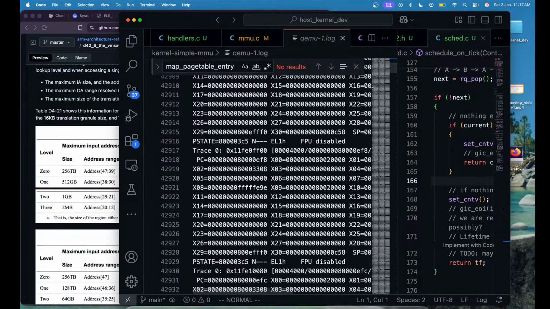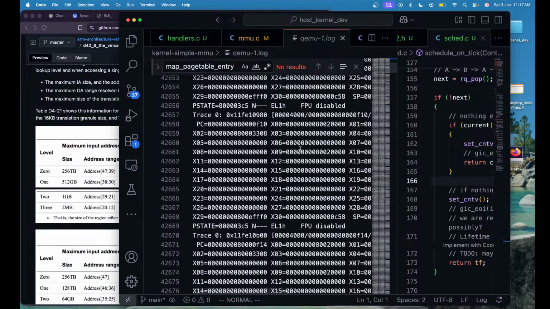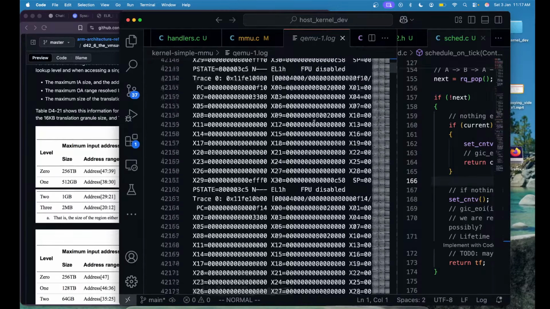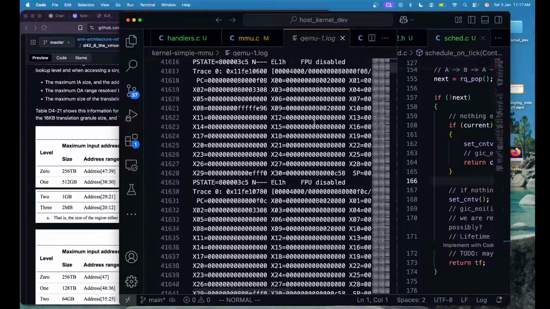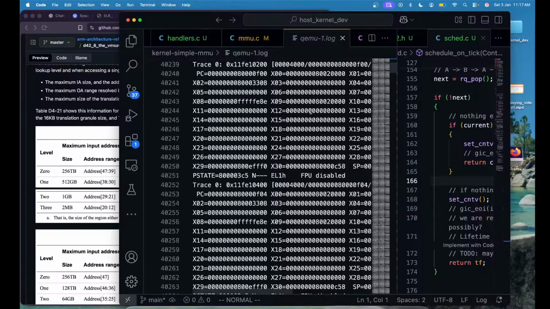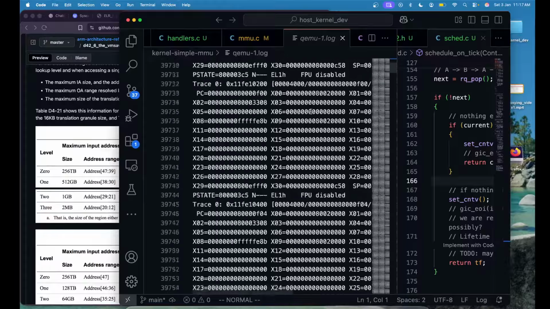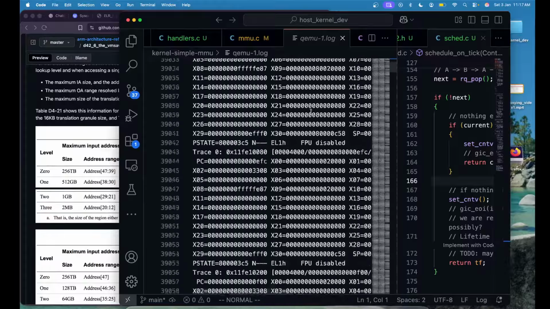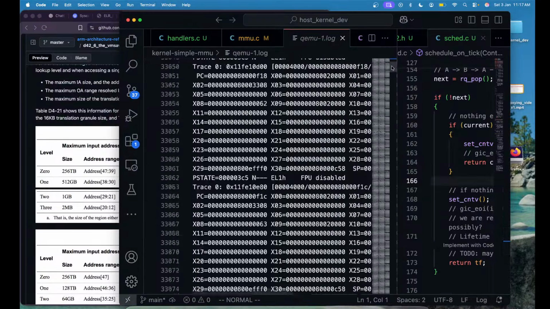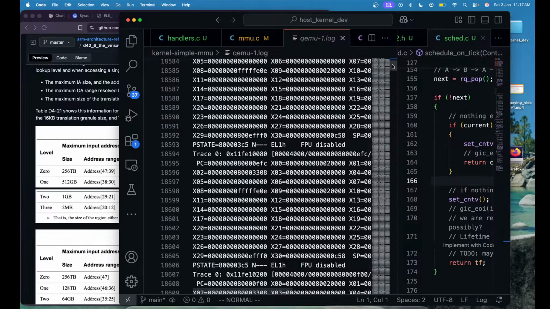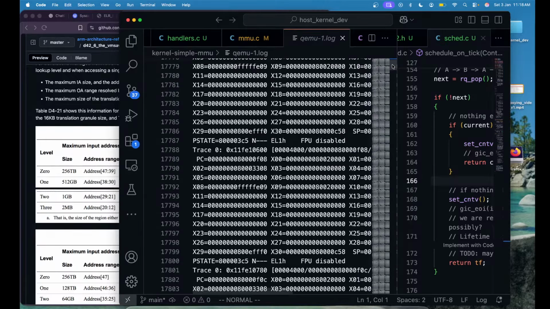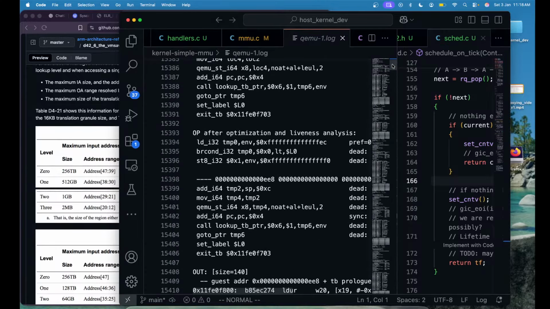And it's just repeating the same thing again and again. If I scroll with this, it's going to mess me up, I guess.